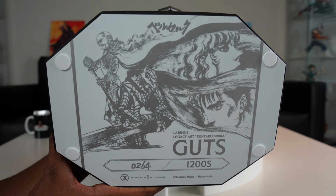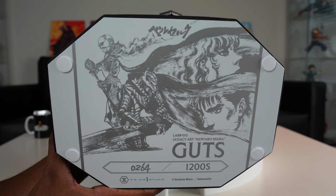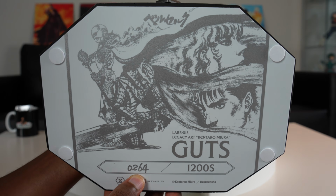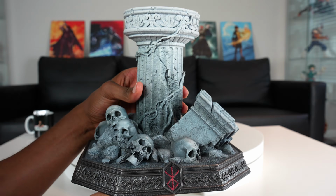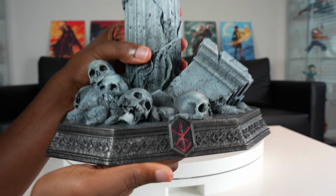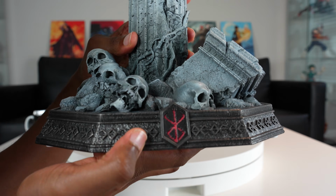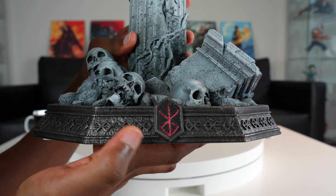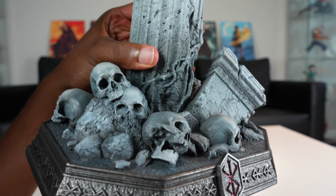Let's get started. Here we have the bottom of the base, and this bottom looks clean. We have an image of Guts and Griffith. Looks like we got number 264 out of 1200. When we look at this base, this thing is nice. Definitely a lot smaller than the 1/4 bases. But you see here we have the brand of sacrifice in red with smaller brands surrounding the sub base. You see the head of skeletons right here.